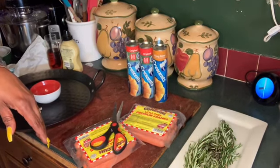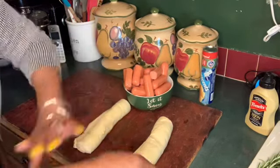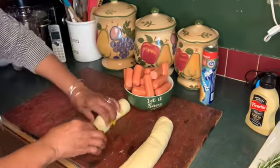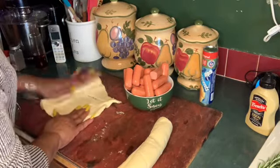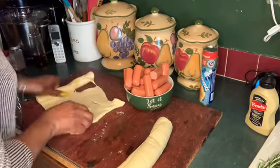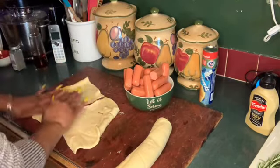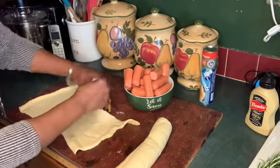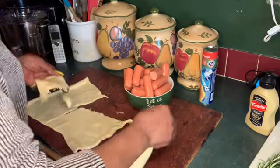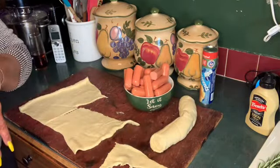Don't push it. Okay, y'all, we're going to start off with 2 packs of the crescent rolls. And we're going to roll them out. Now they're gonna pull apart, okay? Take them apart like that, and all we're gonna do is piece together. Where's my knife? Piece together.